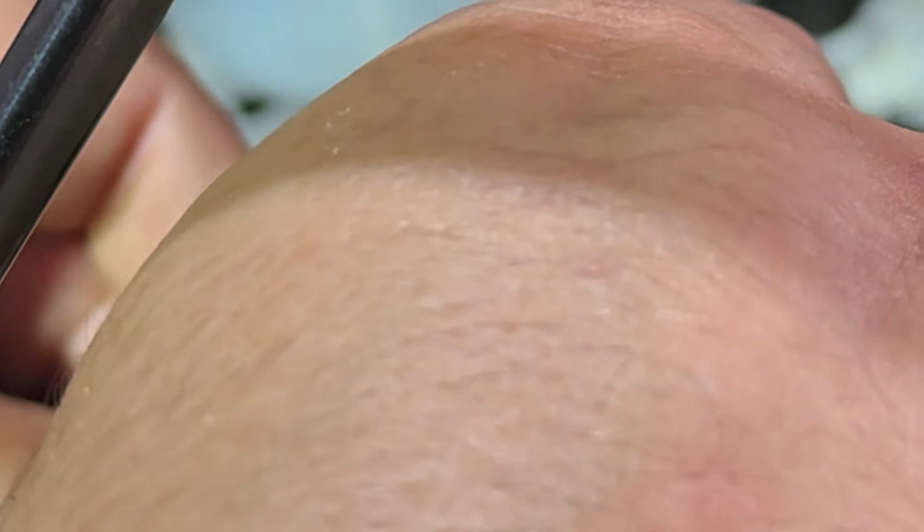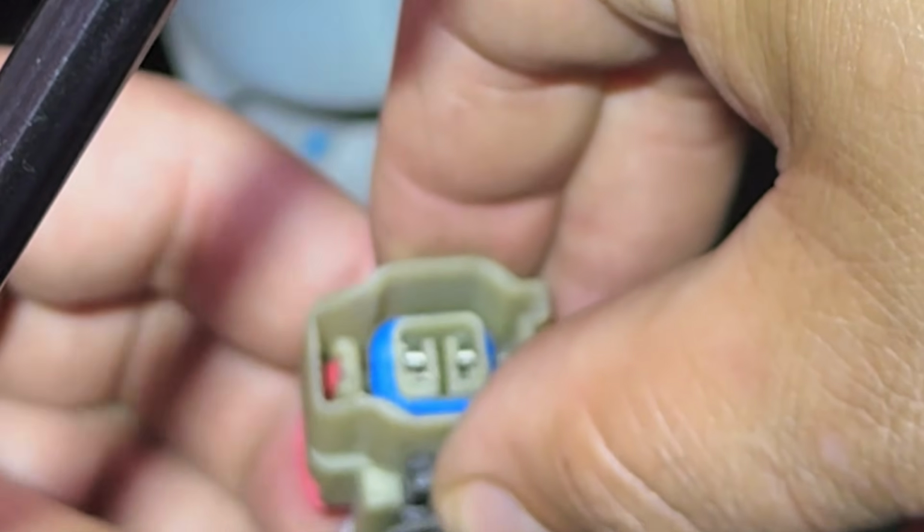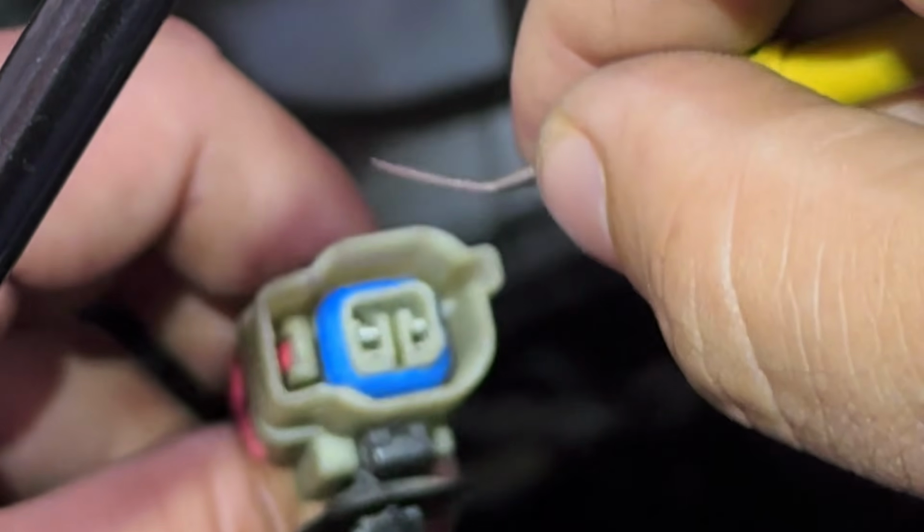And remember, when you look at this, there's a fat side. So see fat side. So we're gonna go ahead and put that in this end so it can click in place. All right, there's one. Now let's do the other side.